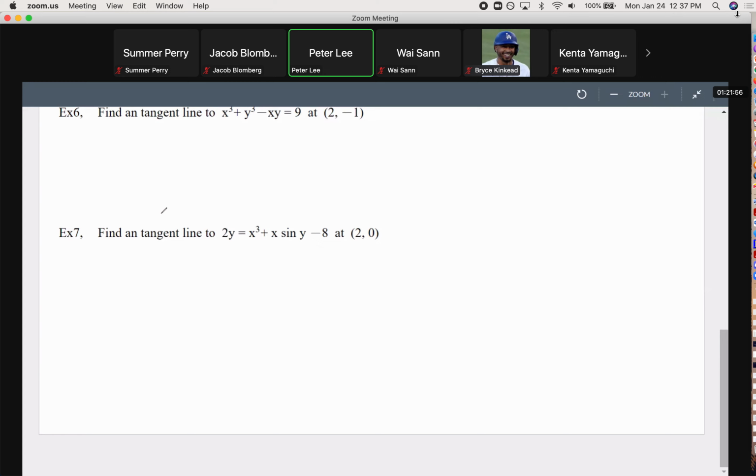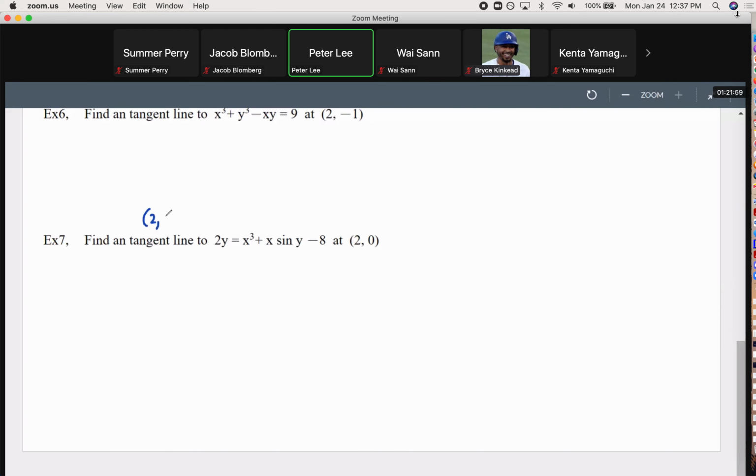So in this case now, first, let's plug in the point 2, 0. If you plug the 2, 0 into this equation, that means x equals 2, y equals 0. So 2 times 0 is 0. And then 2x cubed, x equals 2, so x cubed is 8. And then plus, note that y equals 0, so sine y is 0. So this guy actually becomes 0, because sine 0 is 0. So 8 times sine 0 is 0, and then minus 8. Okay, there you go, check mark.